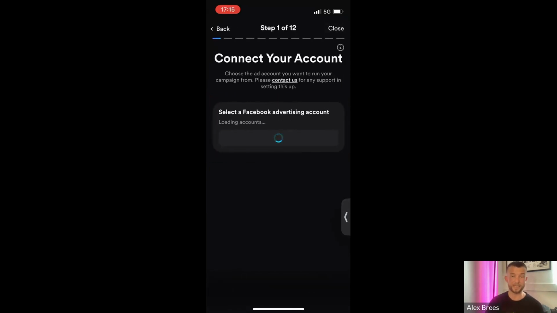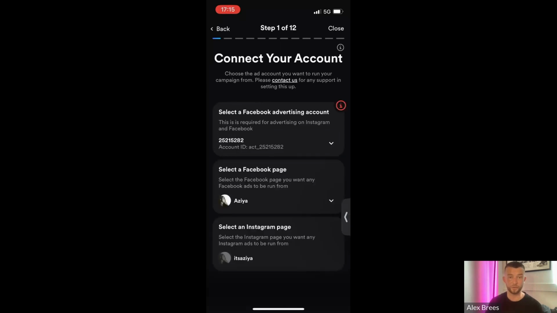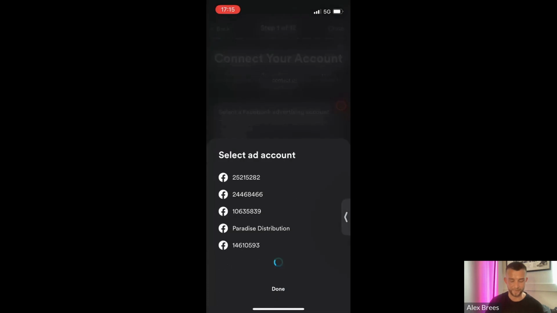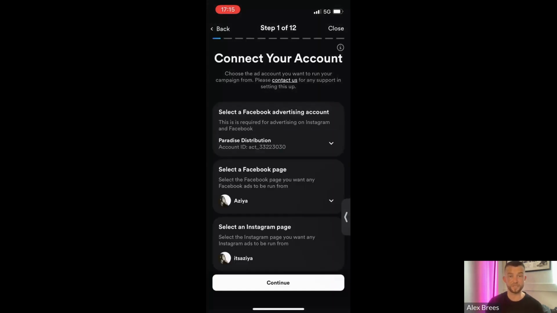Now, bear in mind, if I had chosen to grow my TikTok followers or boost my TikTok views, I would want to connect to my TikTok ad account here. But because we're growing Spotify followers, we're connecting to our Meta ad account. We know that's far more effective to drive growth in your Spotify followers. So that's why we encourage you to connect to your Meta account here. But if you are trying to grow your TikTok followers, you will connect to your TikTok ad account.